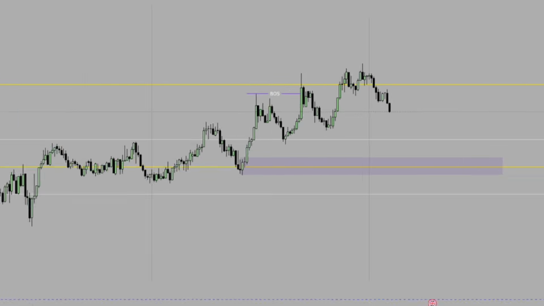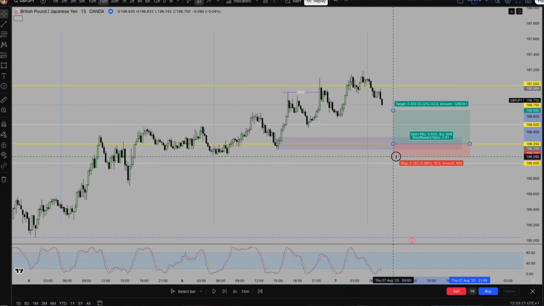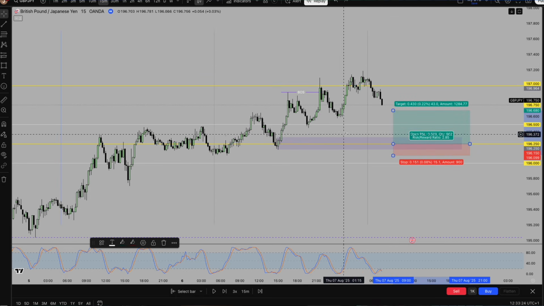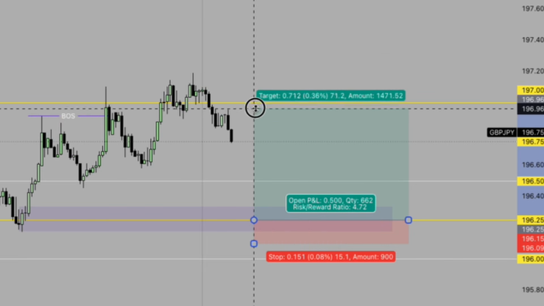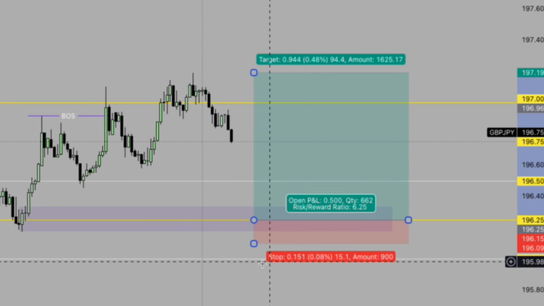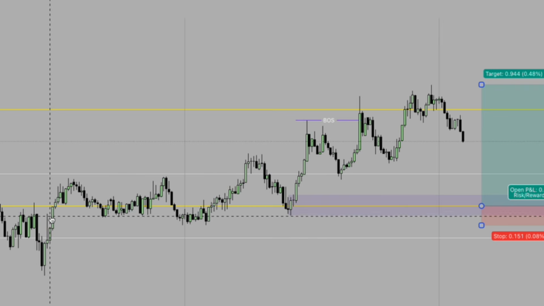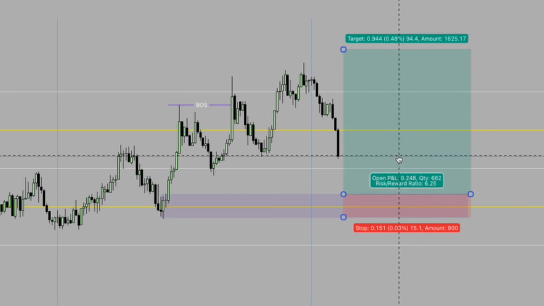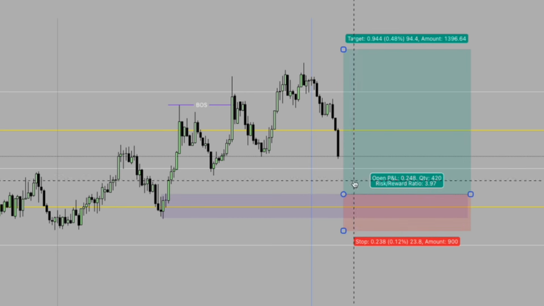If market comes down to this level, of course, this has already played out, then I want to put my stop loss at the last swing and probably take profit higher. This gives a very good risk reward picture. If it breaks below, then I'll have to consider this next level. Okay, there's no fair value gap here because it's already taken. So let's see how this plays out. We'll put our entry here and stop loss at this low. Even this low is fine, giving us a risk reward ratio of 3.9, almost 4.